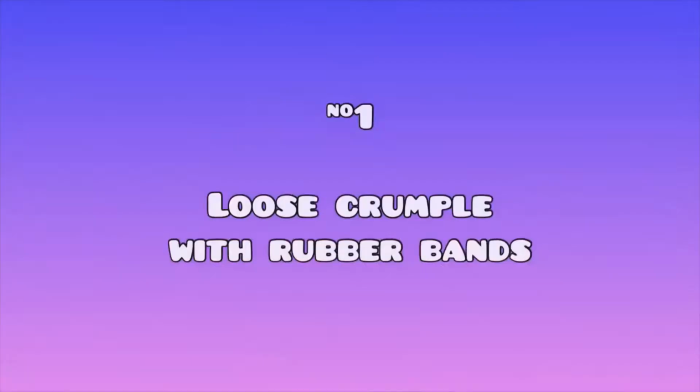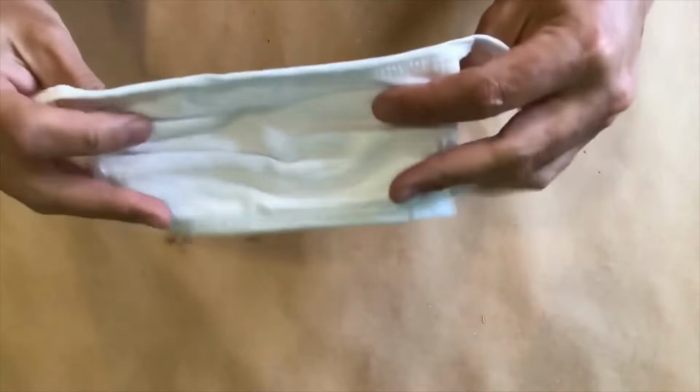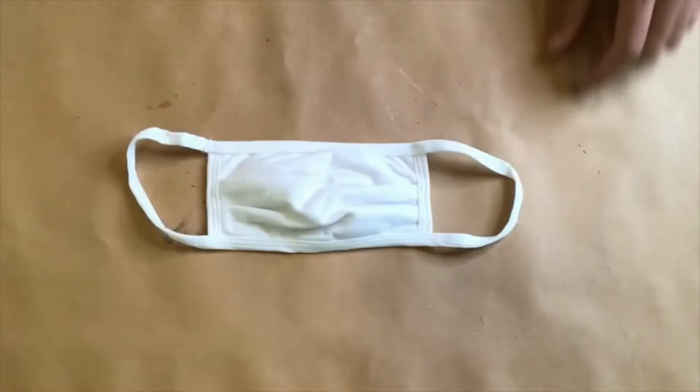I'm calling this first one a loose crumple with rubber bands. Now, on all of our face masks, there's definitely a front side and a back side. So be aware of that when you are applying your design.